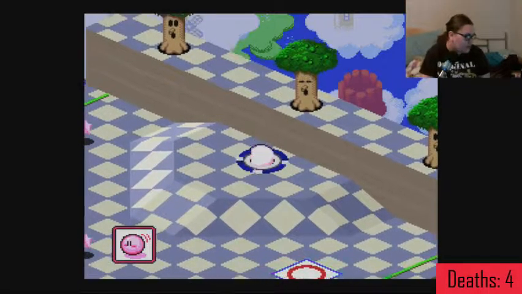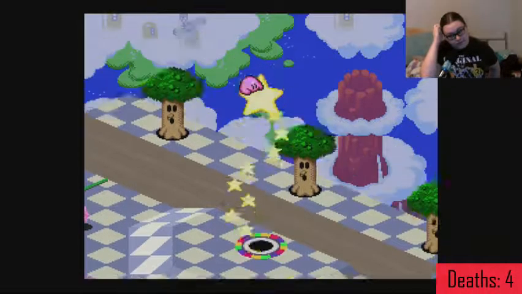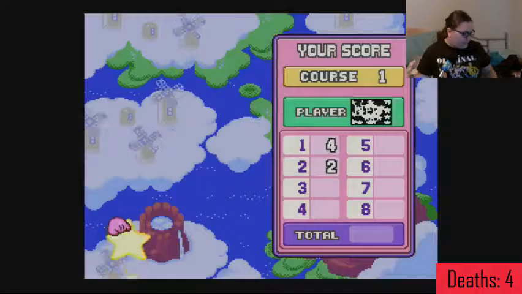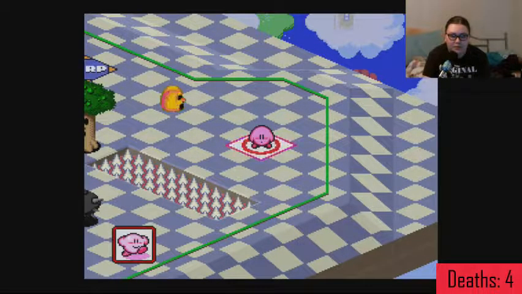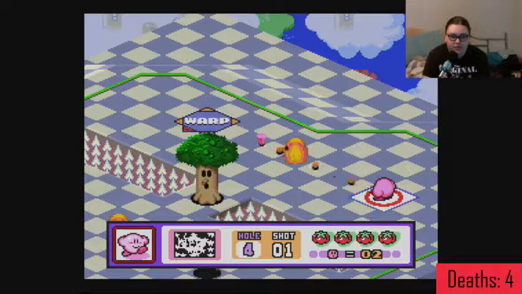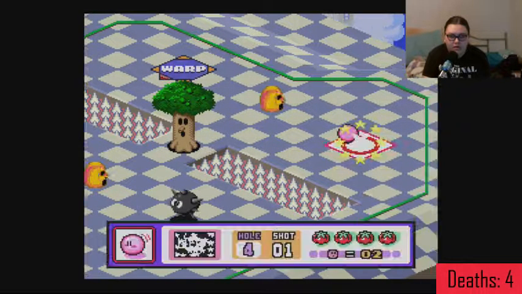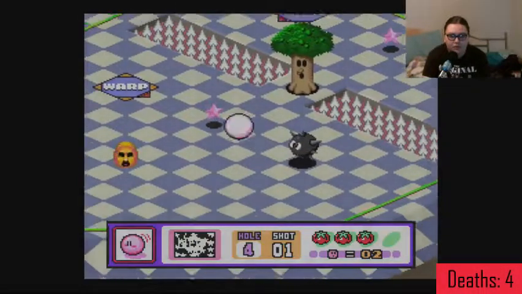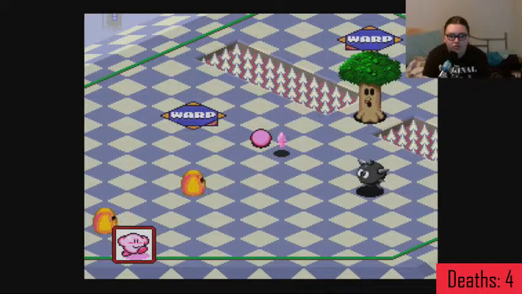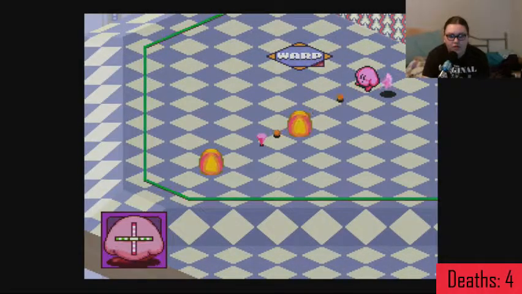Okay, so let's just do more fly shots because that's kind of fun. And then, no, stop, curb. Controller's messing with my head, sorry. That looks pretty good. Let's try that. Almost perfect. There we go. Two shots. We're making up for that four.